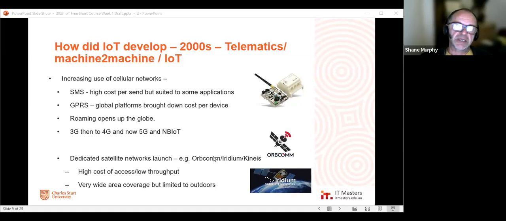But what generally, and it is a feature of the satellite networks, is that nearly all of them went through what they call in America a Chapter 10 or Chapter 11 bankruptcy or insolvency procedure, because they spent so much money getting them up in the sky and took so long to get uptake that the only way they could actually make money in accounting terms was to put them through insolvency and then come out the other end with all the debt having been wiped, and then they could make an ongoing business out of it, but they were never going to recover their capital costs.